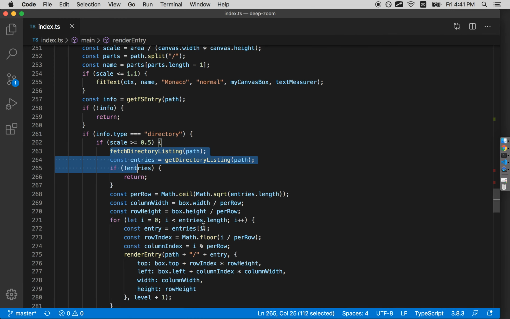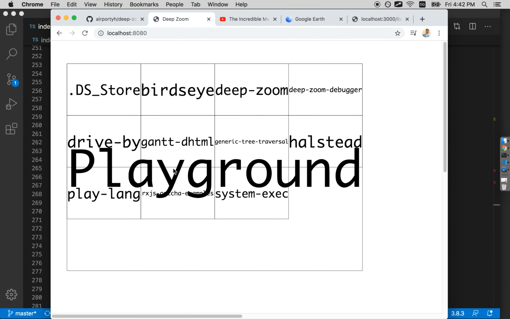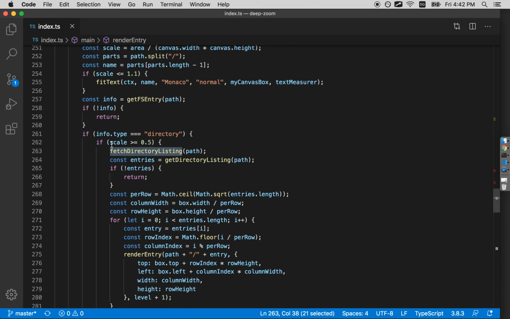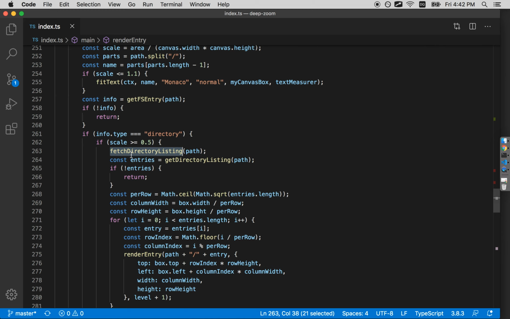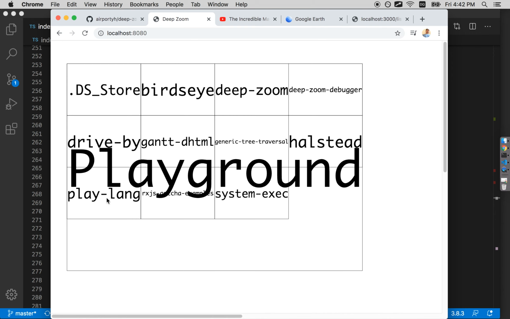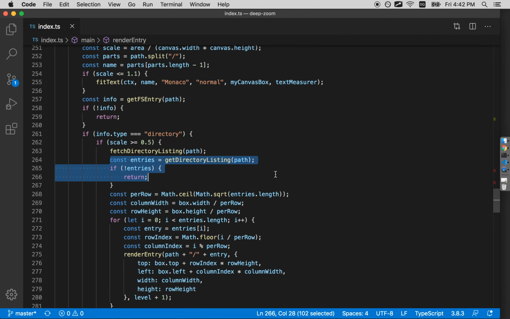So this area is greater than half of the area of the viewport, and we're going to start trying to render the stuff inside the directory. I have this method called fetch directory listing. This triggers the network call to send a request to the API to fetch the children of playground, whereas this other call will actually get it if it's ready, but it may not be ready.